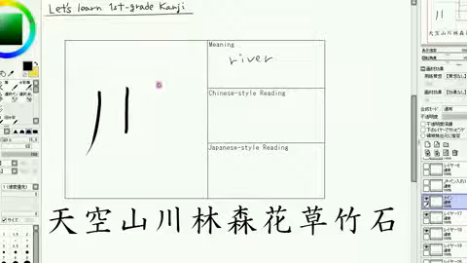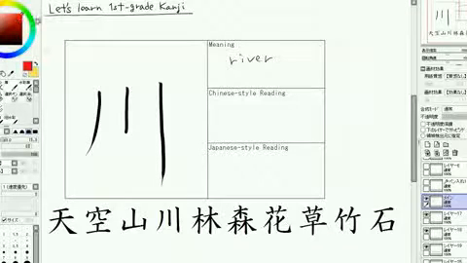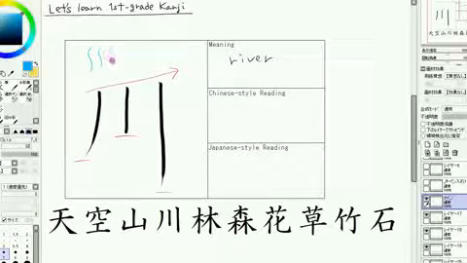And the third one starts from here and is a long straight line, and you sweep down. Make sure that the starting point is almost in a straight line going upward, and the lengths are medium, shortest, longest. Okay. Well, of course, this kanji is made from this drawing of a river.